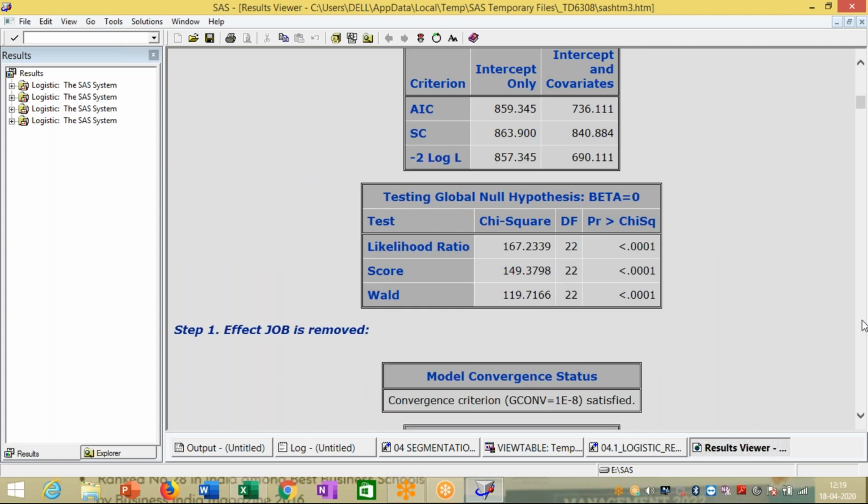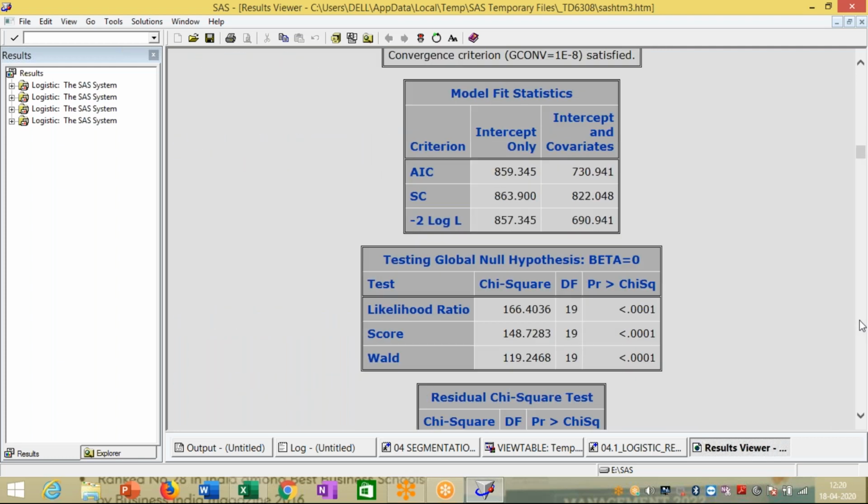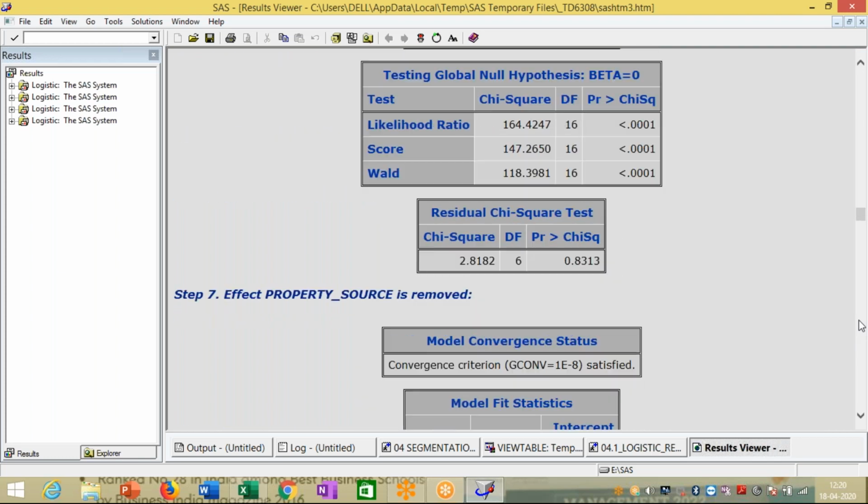And what stepwise selection does is that at each step it enters a variable and it sees whether it needs to enter another variable or not, and it keeps on doing that until the 0.05 criteria is met, right?